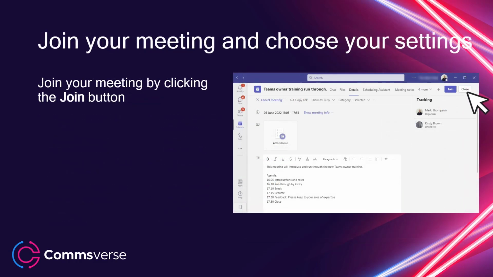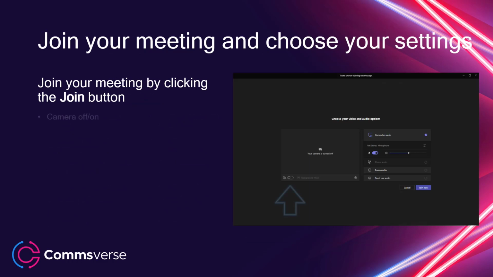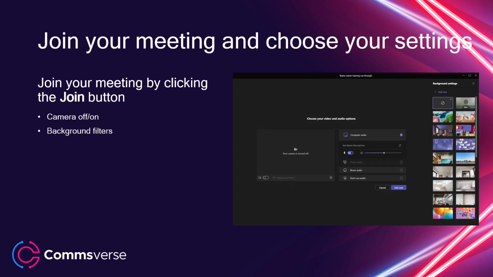Okay, so we're still before the meeting, so we're going to quickly explore some things to consider on the way in. You can get your camera set up. If you turn your camera on before you go in, you can set up your backgrounds. Let your users know that they can change their background in Teams, especially if your users are external facing. Okay, so they see your corporate background, not their book collection and their toys in the background.